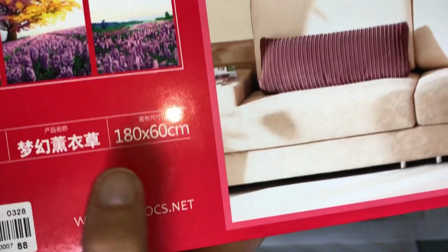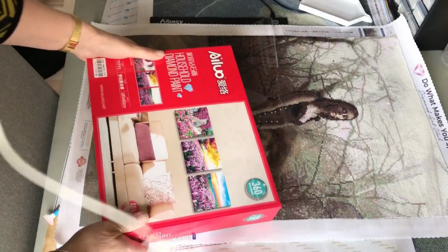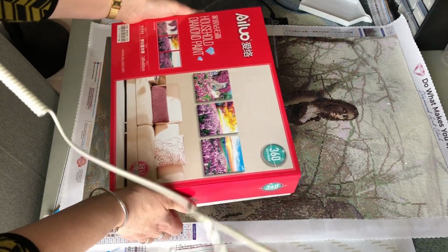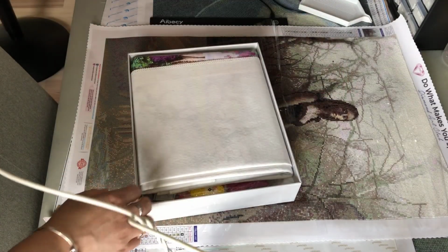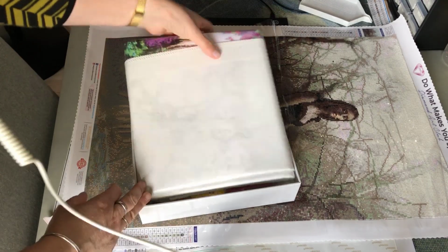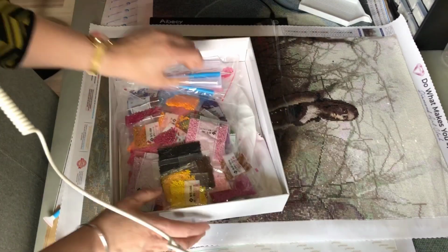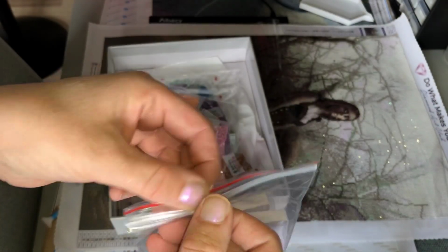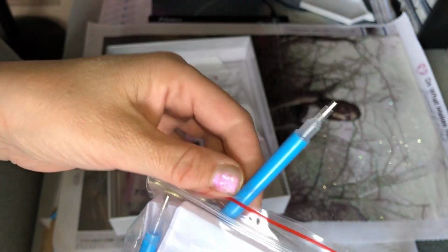I don't go small. 180 times 60. So this is a 3-panel, which is coming out now. And let me just take out the panel first. We can just look at the trays and so on. Two trays. I think it's so big that you need to be two to work it.